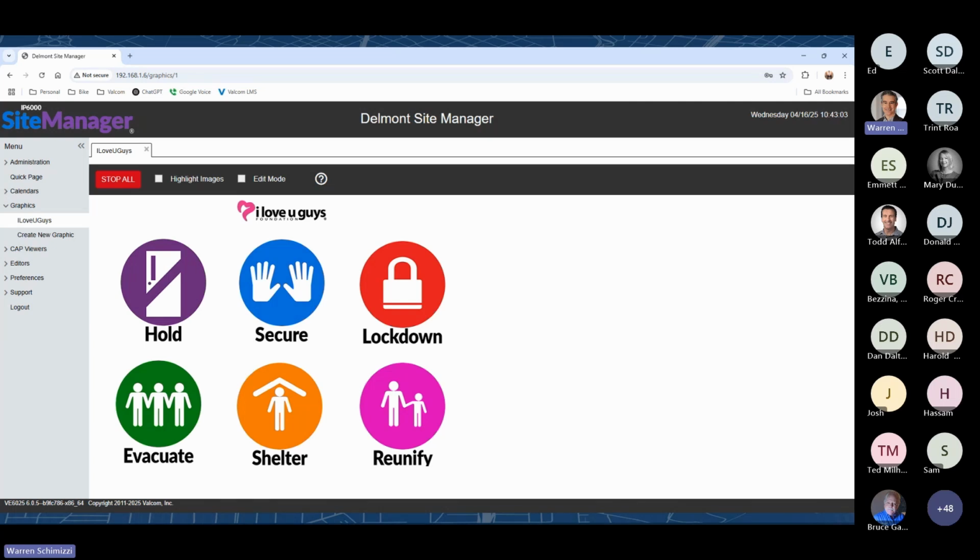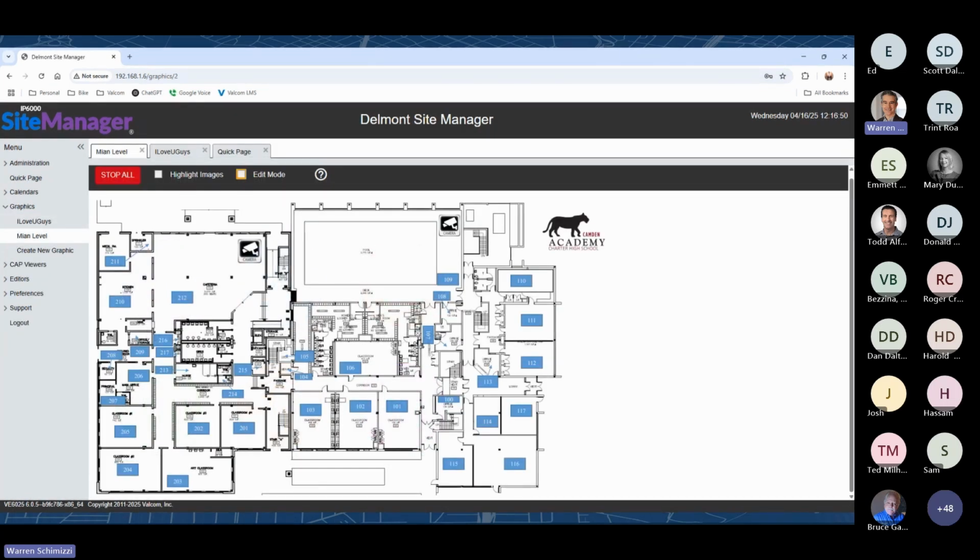The other thing that's very impressive about SiteManager is the fact that you can import things like floor plans, and in this case there's some cameras that you see in this particular graphic. So there's a couple different ways that they can work. You can click on this camera and pull up the actual feed if you wanted to, or you can have it pop up automatically if there's a button that's pushed in that room. Say, for instance, there's an emergency button in the pool, which is that center room. Well, it automatically pops up the camera so the person in the security office who may be in front of this dashboard all day sees what's going on, so they can get a better understanding of the situation and respond appropriately.